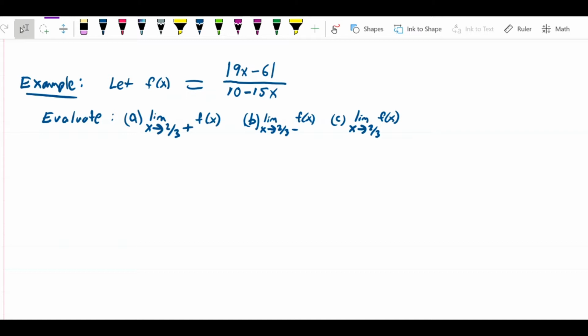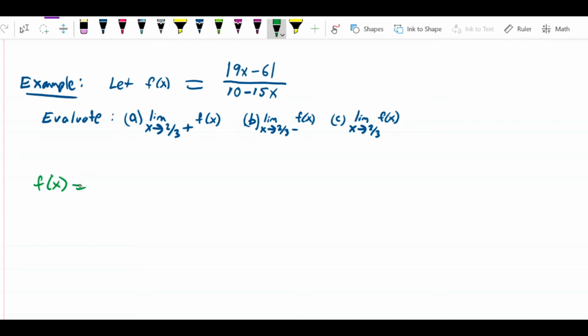The significance of the 2/3 is actually just that the absolute value expression is equal to 0 at 2/3, which means it's going to change from positive to negative at that point. So what we want to do is try to write this as a case function. Let me just show you one way to do that. So let me rewrite f of x a little differently.